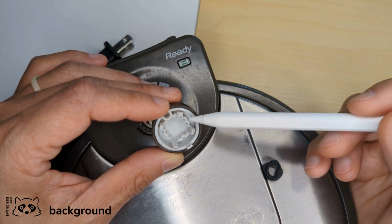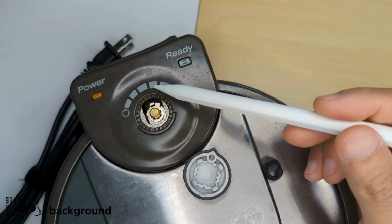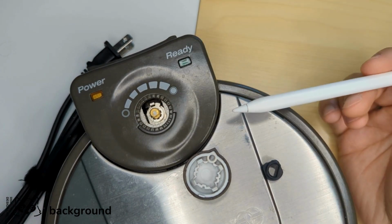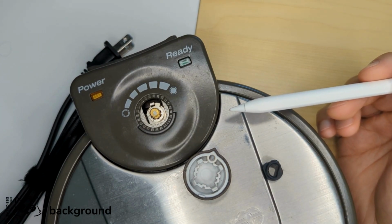This is actually a really nice project to start on because it's a relatively simple design. There's really not too much to it. There's a few major constraints that we'll talk about and consider, but for the most part, it should be pretty straightforward. So let's go ahead and get into our design process and see what we need to do.